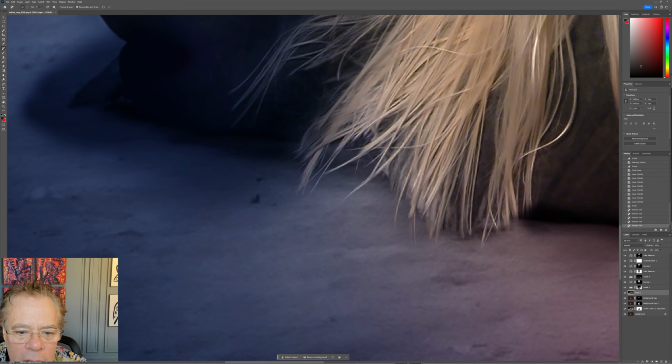There is some dirt down here. Dirt is fine in a cave, but it has to look right. This doesn't look like the right dirt. It looks like dirt from cloth. So we remove that because it's the wrong kind of dirt.